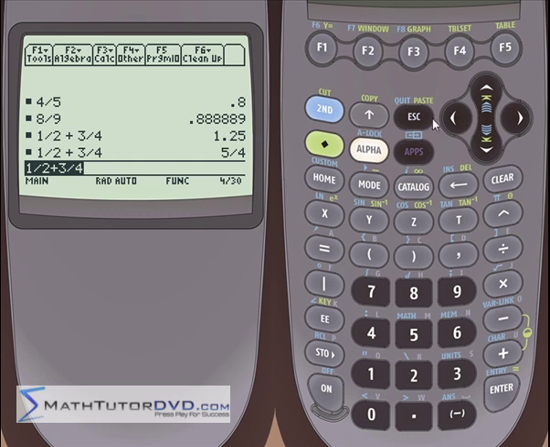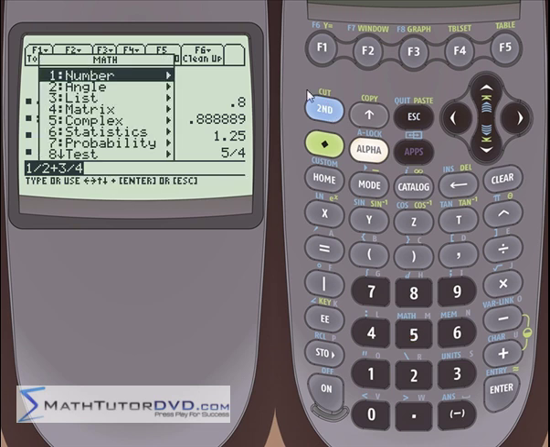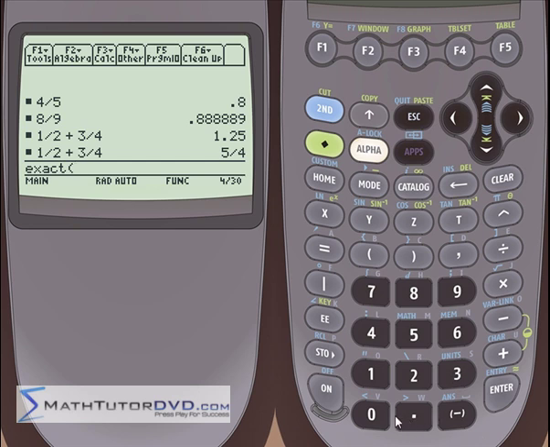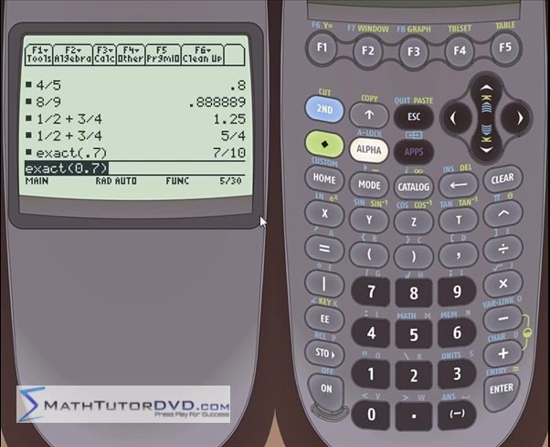And if you have a decimal that you want to convert back to a fraction, you can always go in the math menu to the number menu and hit this exact guy and put 0.7, and it'll tell you what fraction that is, seven tenths. It's a very powerful feature of the calculator. You use it constantly because you're always dealing with fractions and it can really help you speed up your execution of things, and give you practice with adding and subtracting fractions and make sure that you're getting your common denominators right.